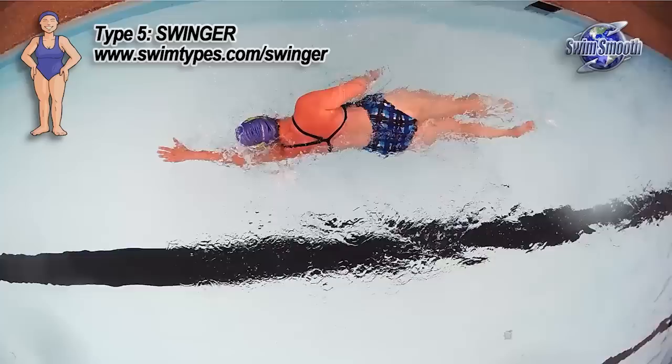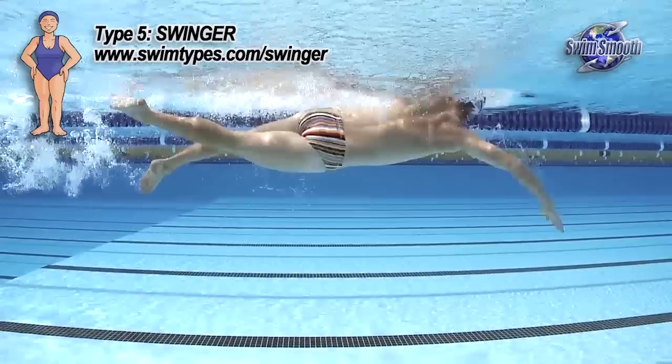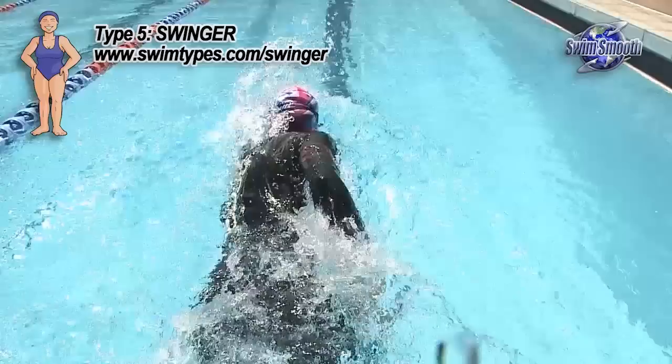Swingers come in quite a wide range of forms. At the elite level they're very much refined in their strokes, moving very sweetly through the water. But at the masters and squad level, if you haven't worked on your stroke technique for a while, things may have got a little rough around the edges — you might have a bit of a crossover and be getting into your catch just a touch too quickly. The Swinger Swim Type Guide will address all those points, refining your stroke without harming your sense of rhythm to get you moving more efficiently and perhaps claiming some PBs from your youth.